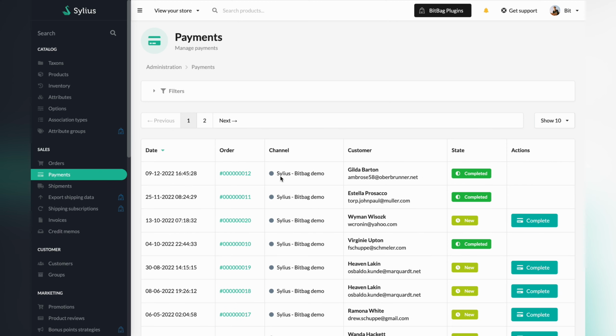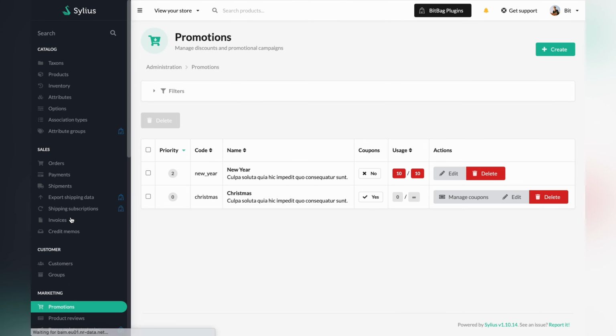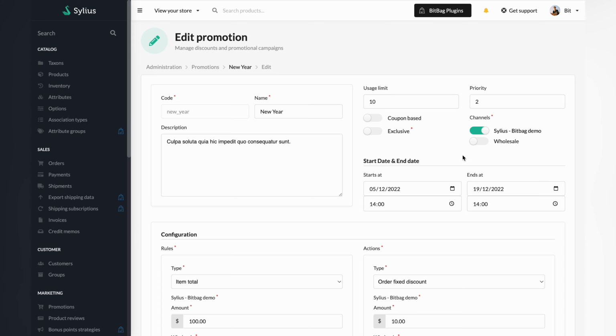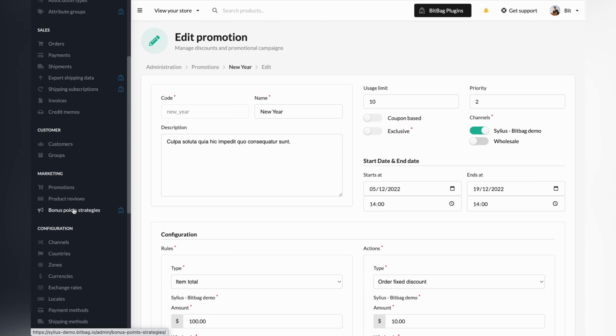You can get the same channel information by clicking on the Payments tab. You will then find out from which channel the funds are coming in and from which channel your customers are finalizing the purchase process. Now, go to the Promotions tab. Select the promotions that interest you and click the Edit option. As you can see, the wholesale channel is available. Now you can make the given promotion available on the newly created channel.